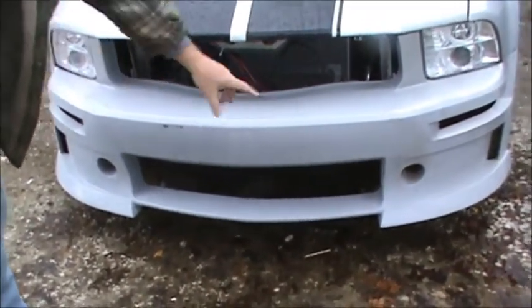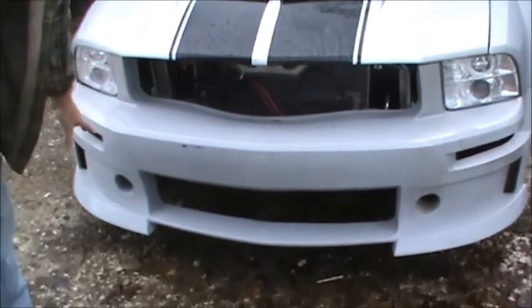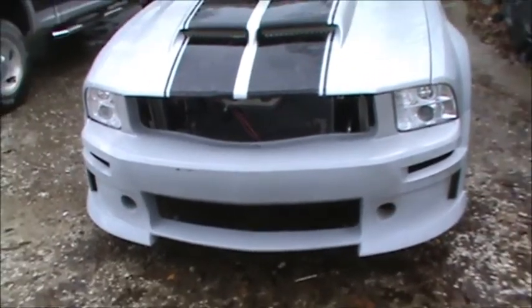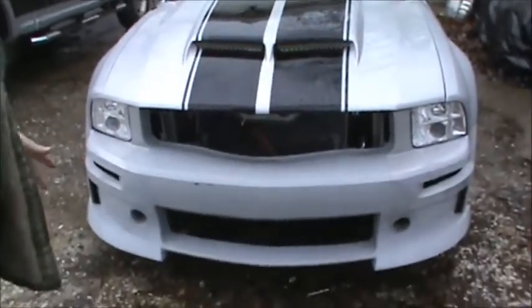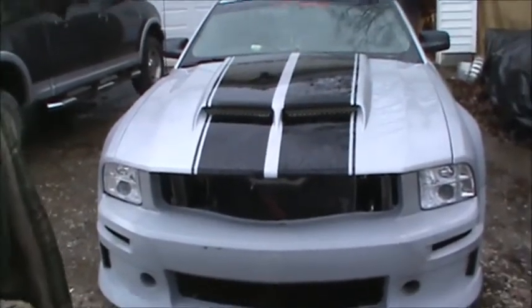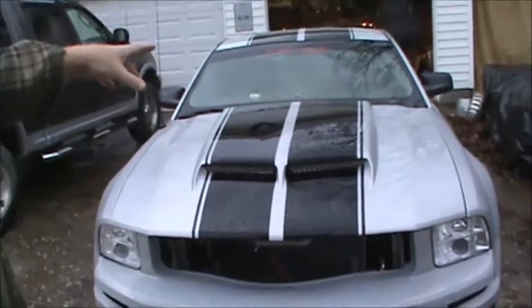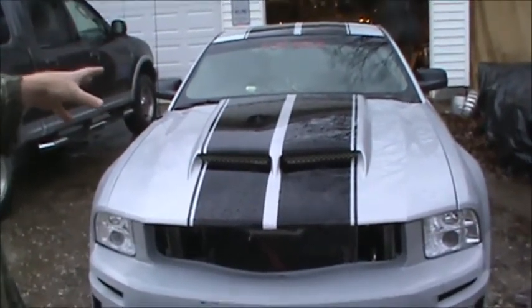We've got one of the fog lights left out of there, but I'm just going to get one to match it to this side here. As you can see, he didn't do too much damage. I could get some of the interior parts put back in that he took out. I guess where he had the car, he was afraid of people stealing stuff out of the interior, so he took stuff out. So I've got to get the TV screens, the door bars for the roll cage, the gauges and stuff, and all the billet chrome accessories put back in it.